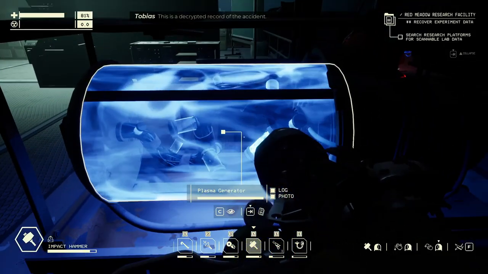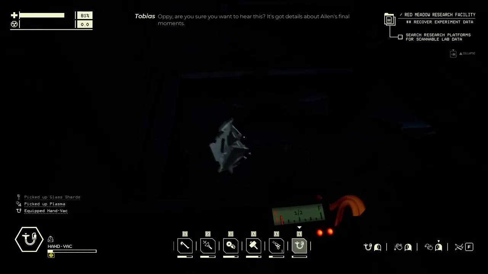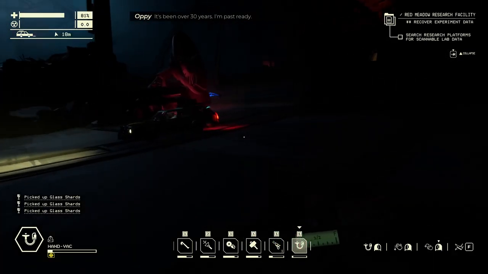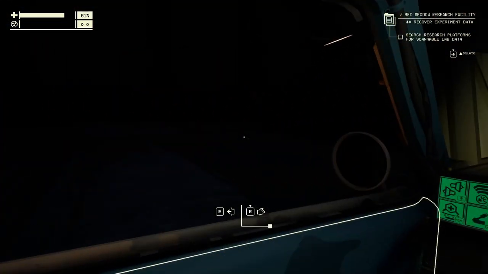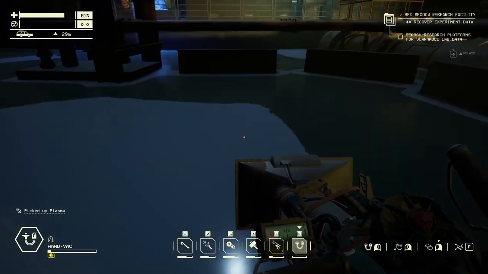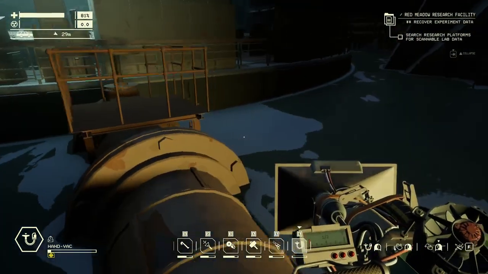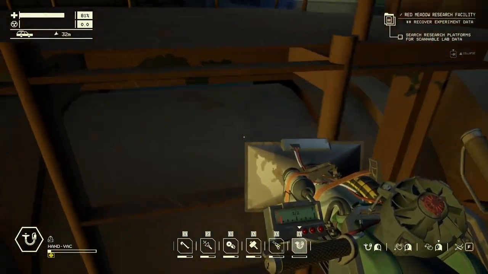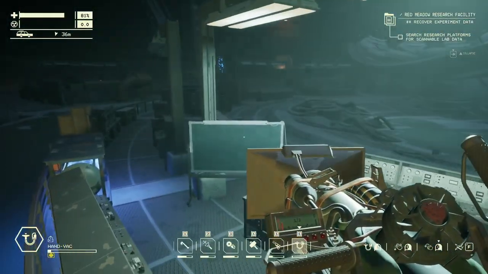This is a decrypted record of the accident. Oh, that's better. I hope we can read all these. I'm interested. Ladder? We use ladders? No? That's rude. There exists a ladder, but we cannot use it because the game hasn't implemented it. Luckily, we could just do this.